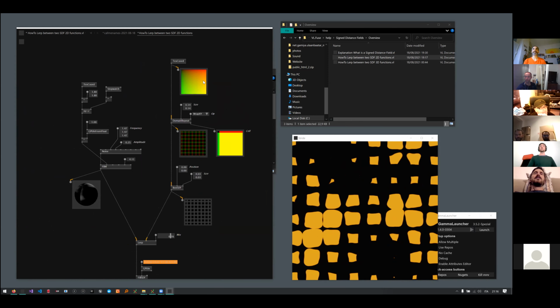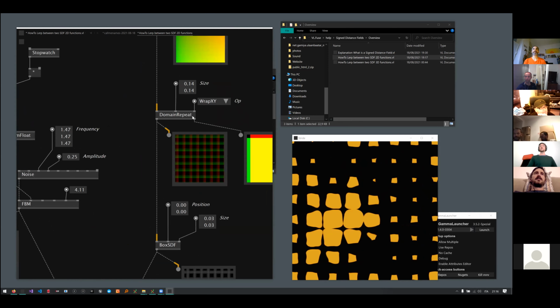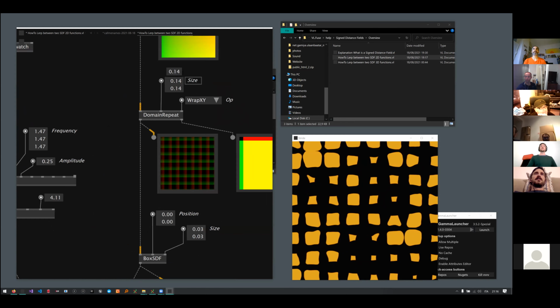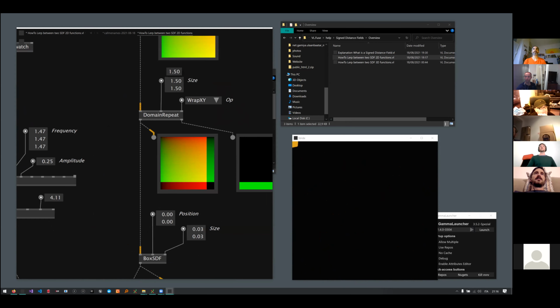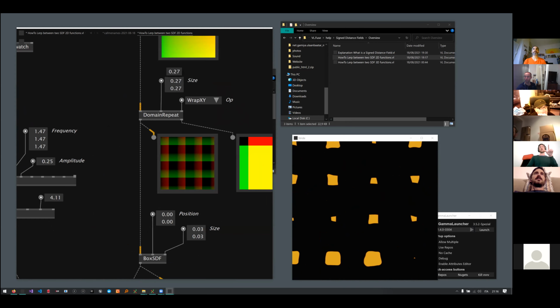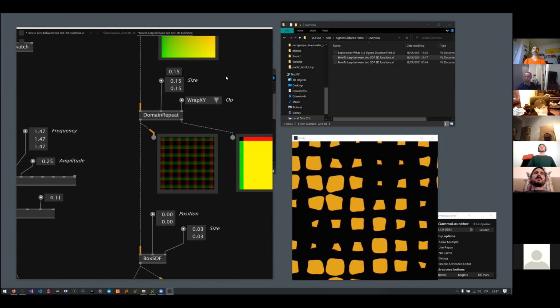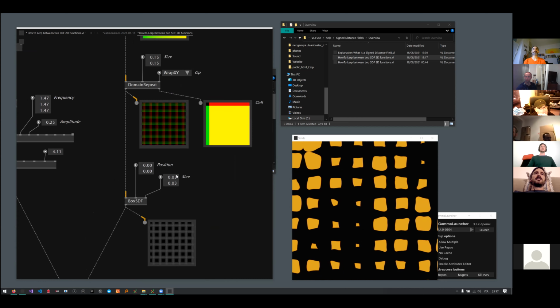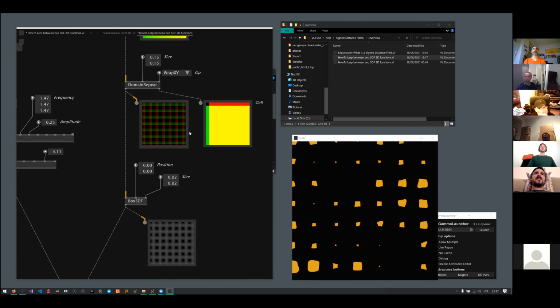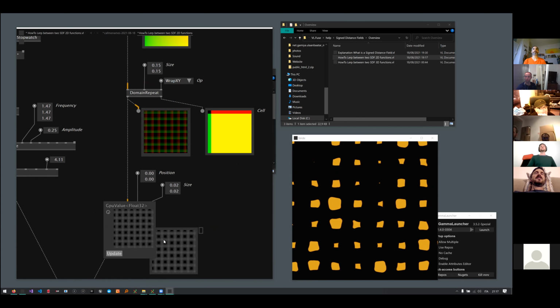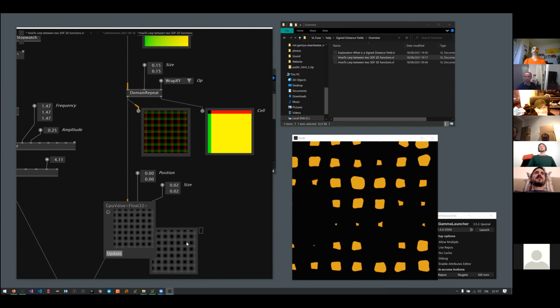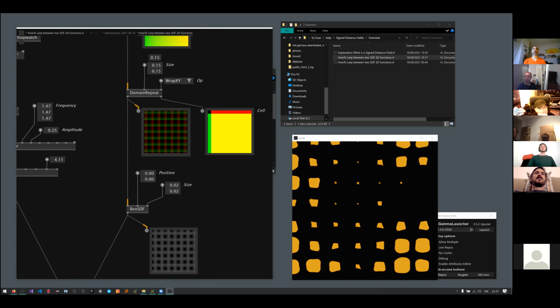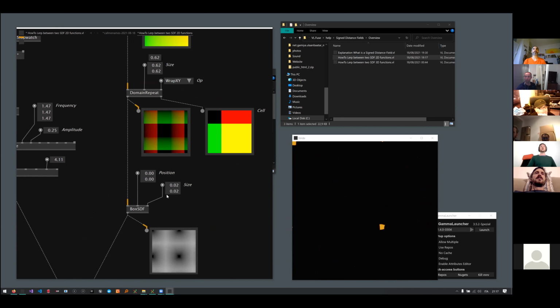Okay, these are my coordinates. This is a domain repeater, which means that it takes those coordinates and in this case, you wrap them. So this is what I'm doing. And then I have a box SDF, which basically uses those coordinates and evaluates a box inside each one of the spaces.